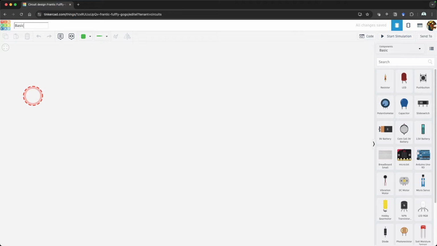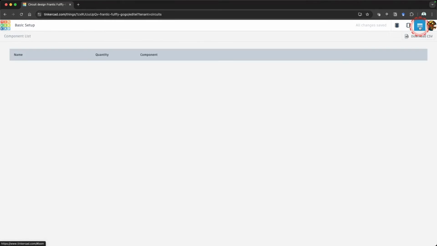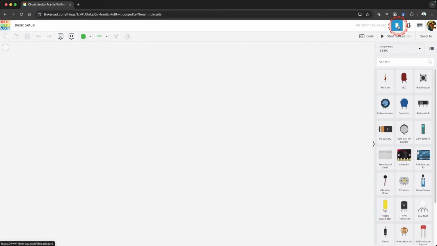On the right-hand side of our navigation, you will see there is an indicator letting us know that our project has been saved. TinkerCAD automatically saves our projects for us. Next, there are tabs that go between Circuit View, Schematic View, and Components List. As we add items to our circuit, the views will get populated. The Components List is great if you have made a circuit and are ready to start shopping for parts. This will give you a list of the items you need.